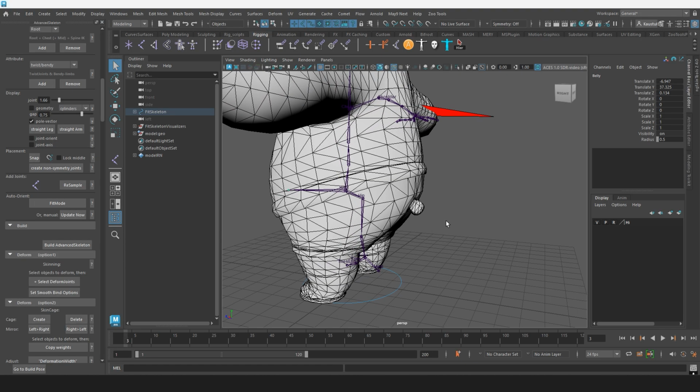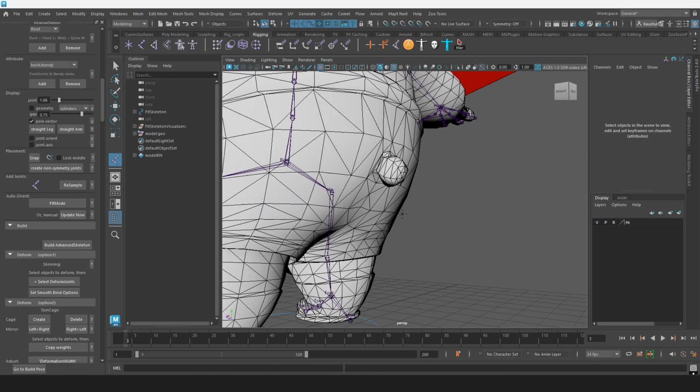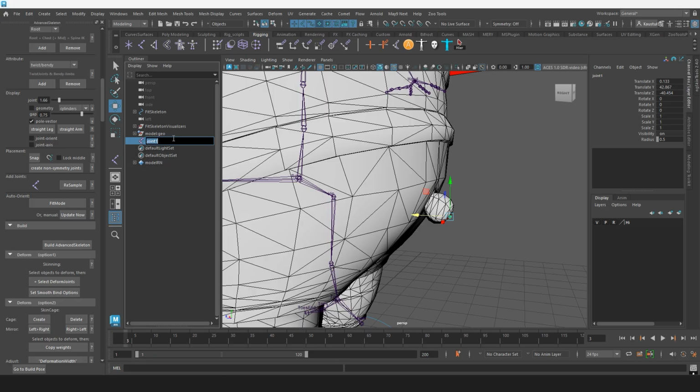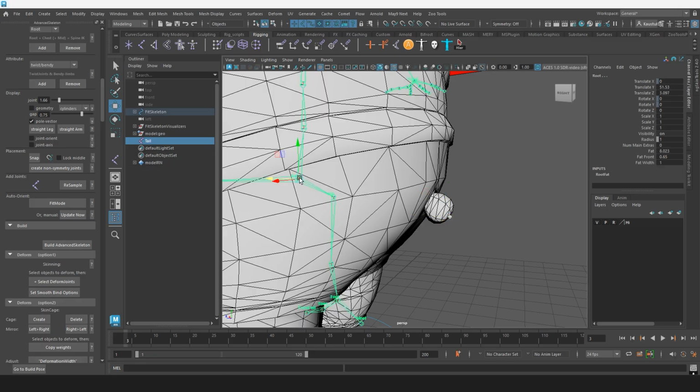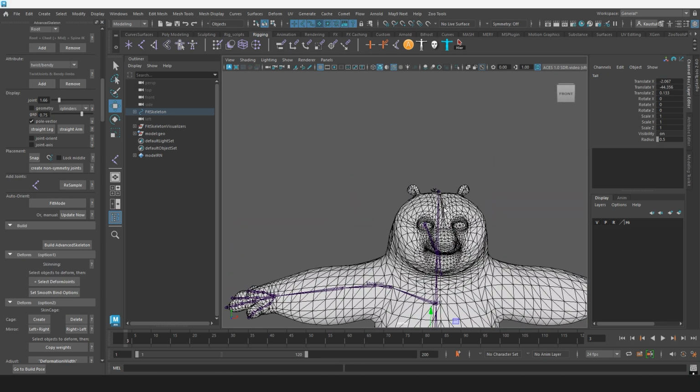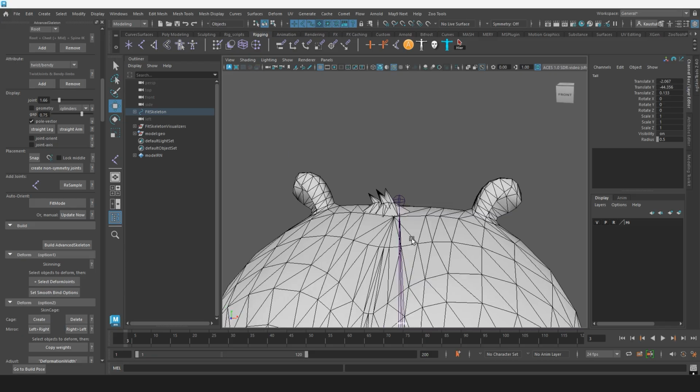In a similar way, we are going to add the tail. Let's add bones for the ears.